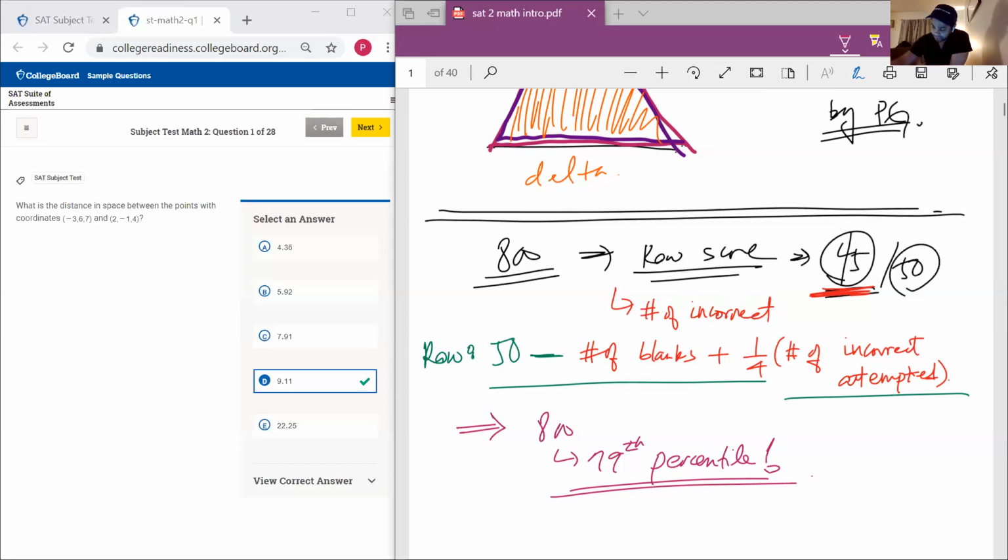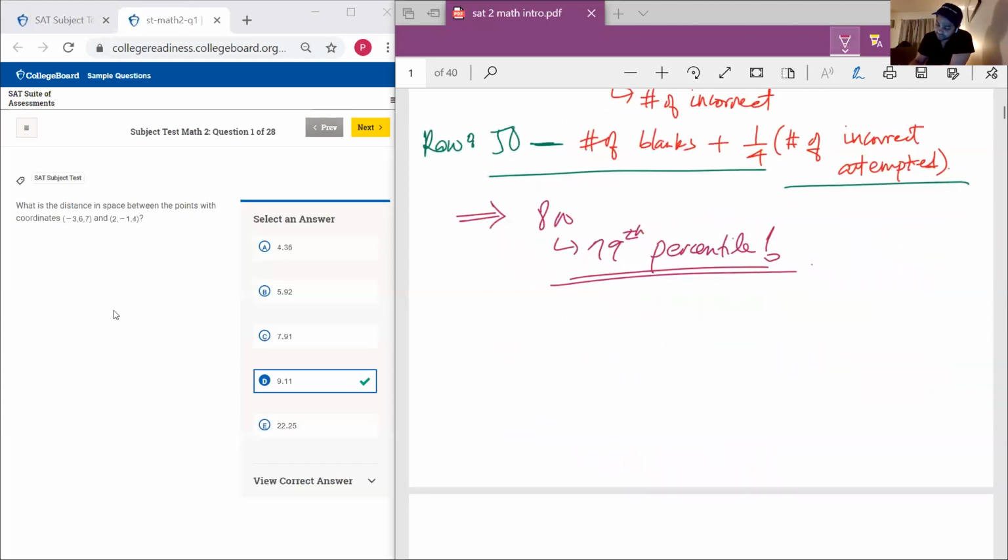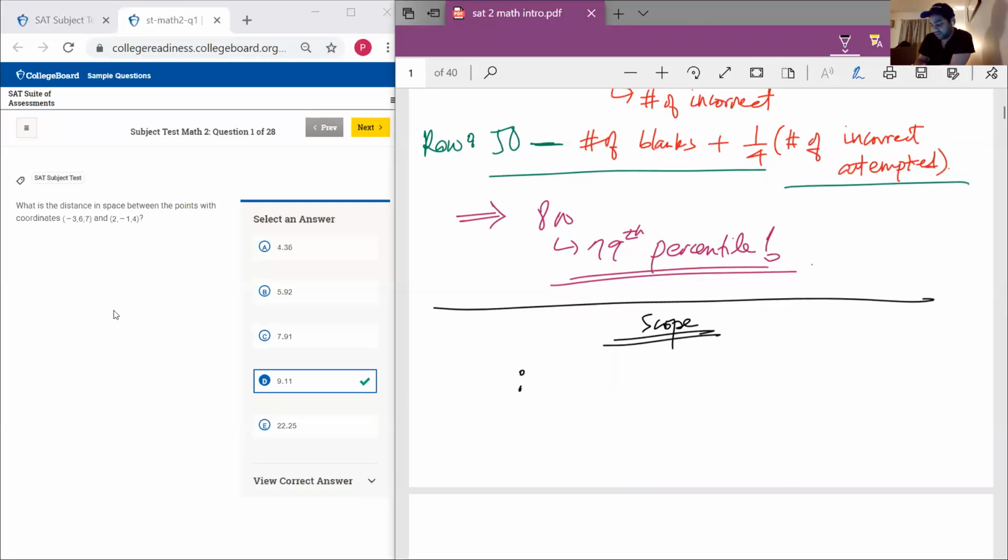All right, so let's begin. I'm going to give you a very general view of the scope. Think of all 50 questions as being able to be put into one of 4 buckets. The first one I will say is pre-algebra. Simpler algebra and numbers and operations topics will fall under this one.